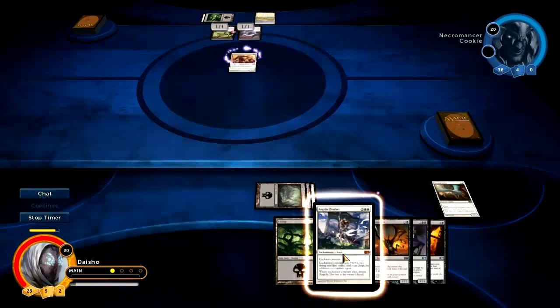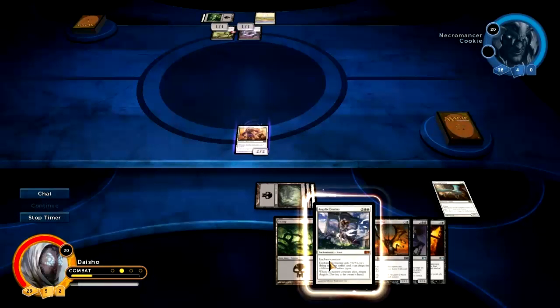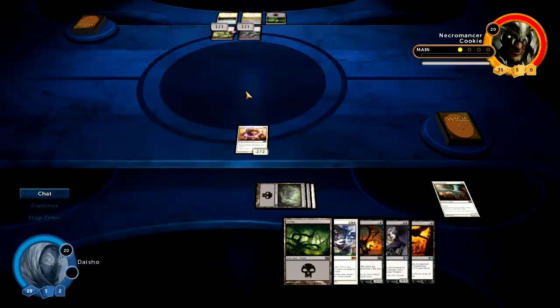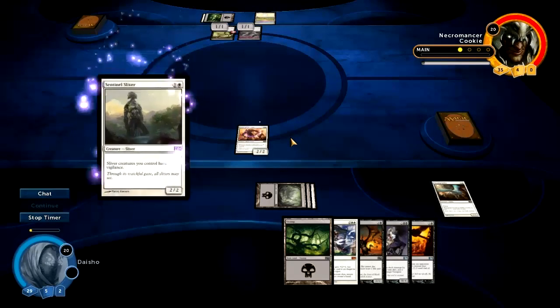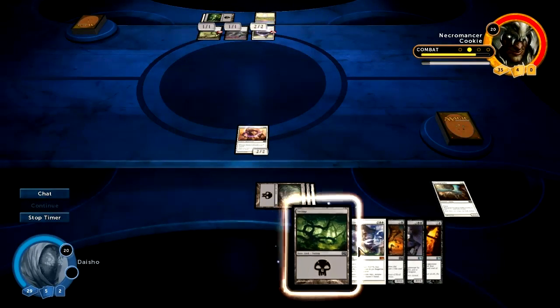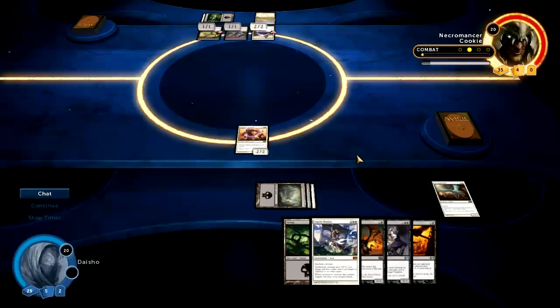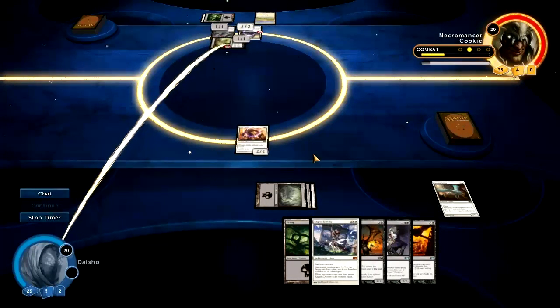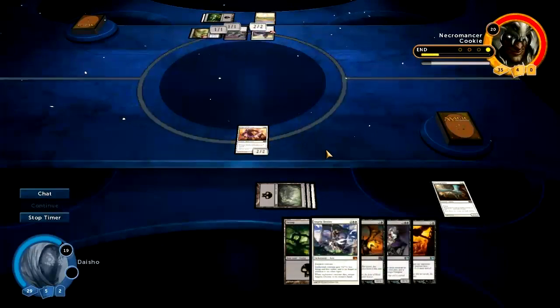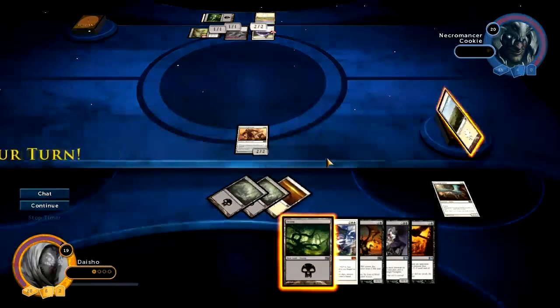Luckily, I drew a spell that I could play, which is exactly what I wanted to do. So now next turn, ideally I'll draw Plains, although Angelic Destiny is not too great in the matchup since my opponent is bound to have a Pacifism or 2. And Angelic Destiny is really bad against Pacifism, obviously. Because this card comes back to your hand when it dies, but most of the time it won't be dying.